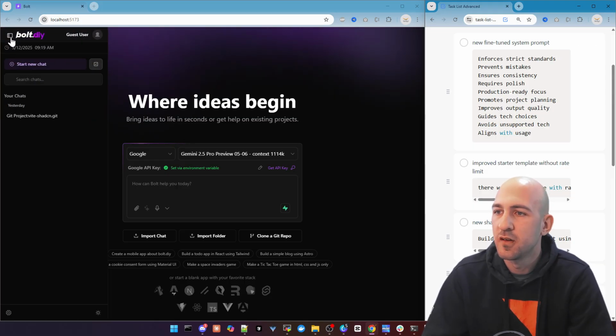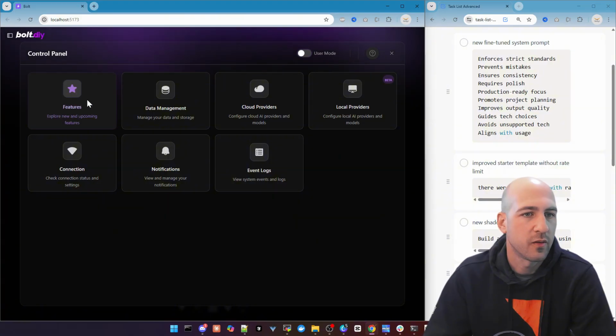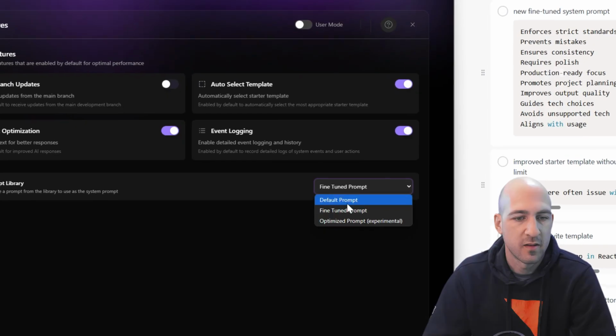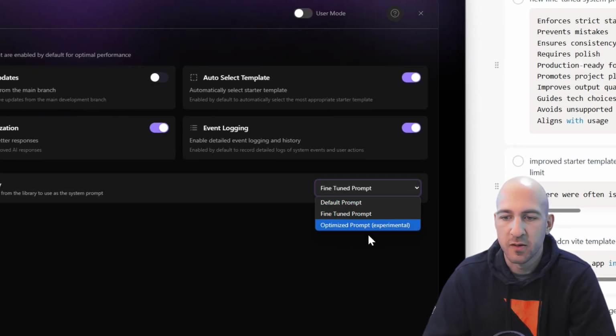The first one is the new fine-tuned system prompt, which you can find in the settings, features, and then in the prompt library. You have 3 different prompts now.